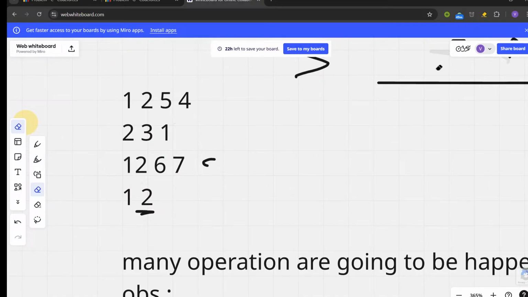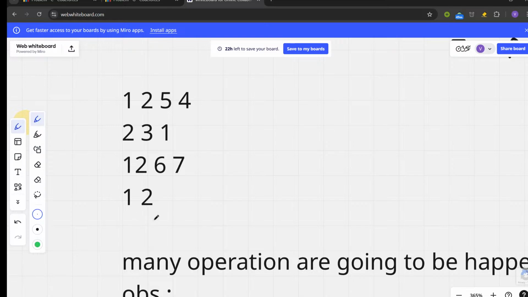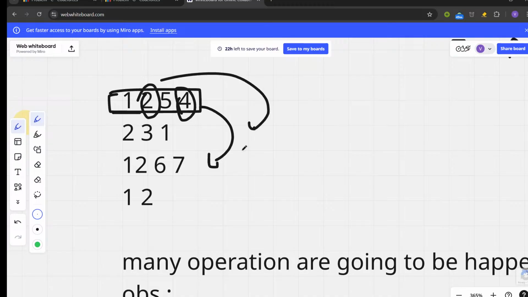Now I think we should move on. We have to iterate over all of the elements. So let's say we iterate on this element, and now we will calculate what happens if, for all operations, I choose one element from this and put it somewhere else.